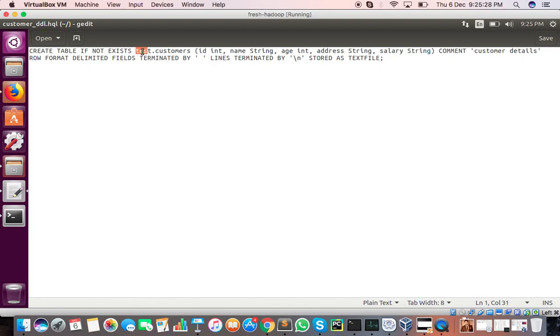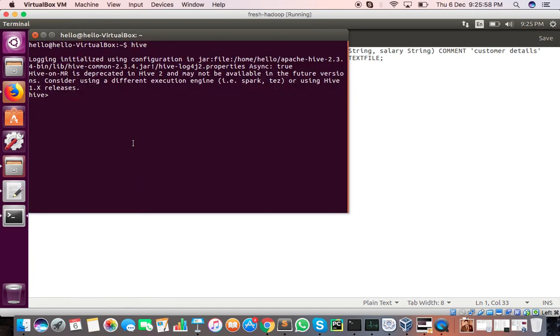There we are going to create my first database, my db. There is a customer table. Let me save this. Okay, we are in Hive.